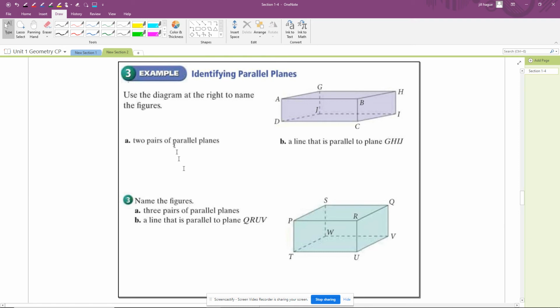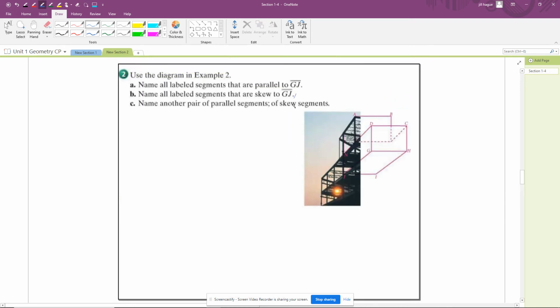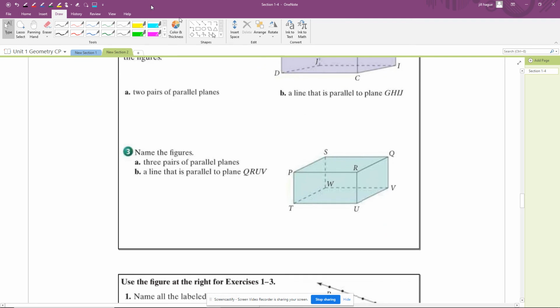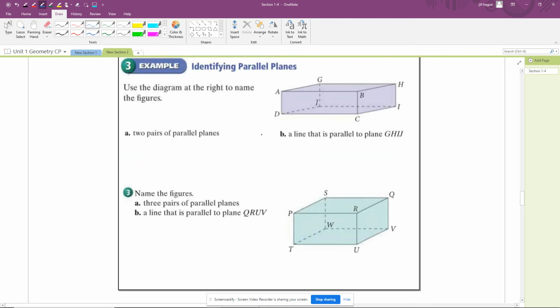Identifying parallel planes. So what are two pairs of parallel planes? You could have three pairs here. You could have the left and the right. All right, so sorry about that. I'll give you a couple of them. So maybe plane ADG. That's this one over here. That's the left. And maybe I'll choose the right, which I'm going to call BHI.